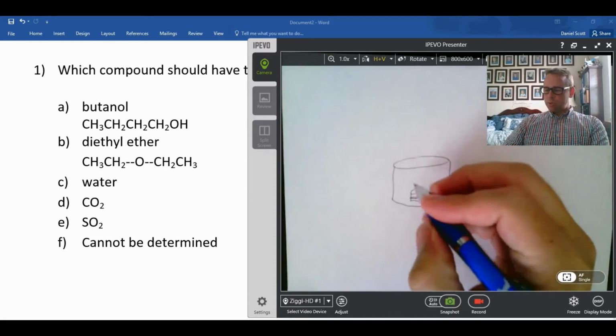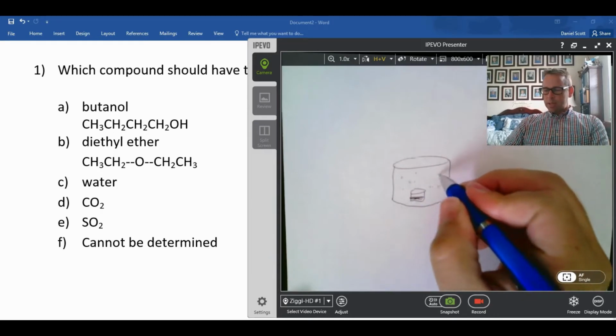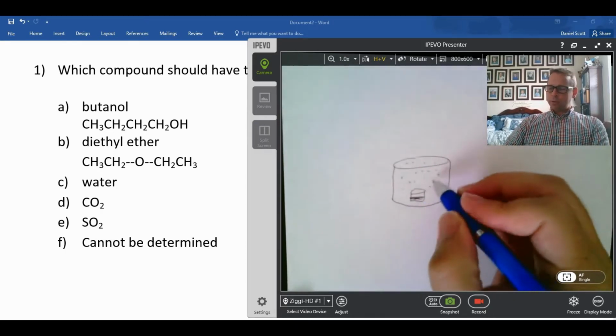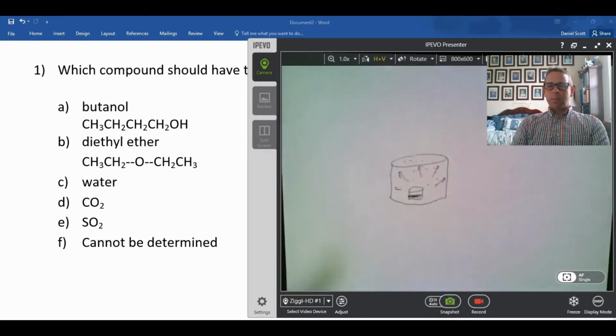But vapor pressure occurs when there's a container and there's another liquid inside this container that evaporates. And the more molecules you have floating around in this container, the higher the pressure is that's being placed on the outside. So a compound with high vapor pressure is a compound that has very low intermolecular forces. And intermolecular forces are based on whether or not it can hydrogen bond, whether or not there's a dipole, and if there's not either hydrogen bonding or dipole, there's always London forces or dispersion forces, and those forces are amplified by mass.